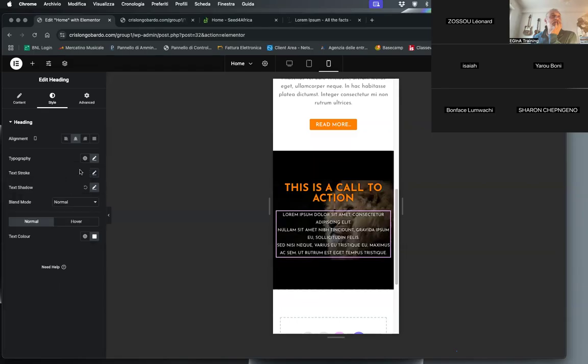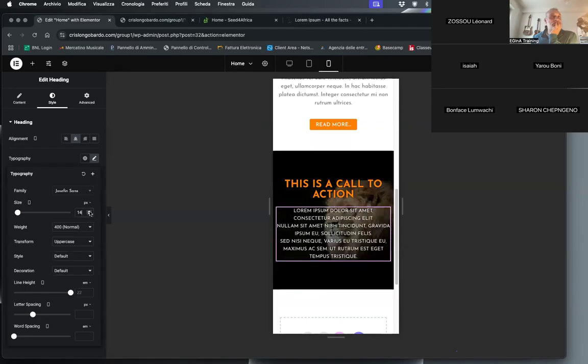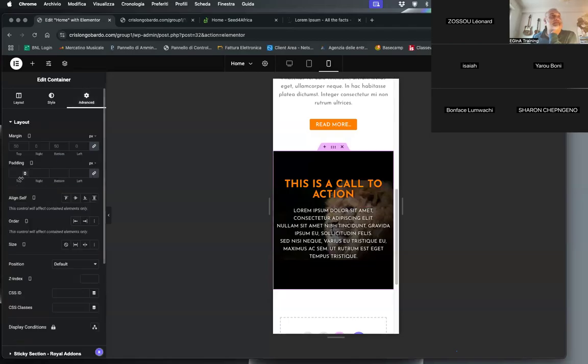No, no stroke. Maybe I need more padding here because it's too near to the border. Go on advanced and change the padding: 10, 12, 15, maybe it's better.